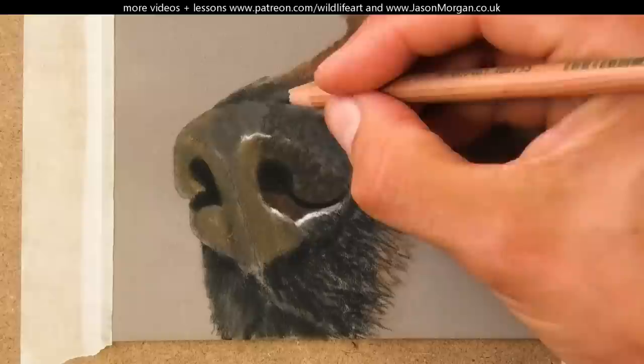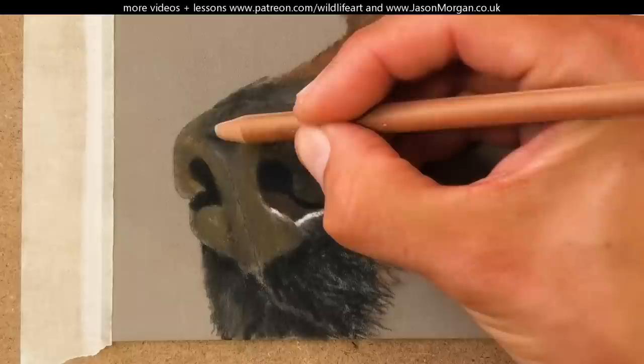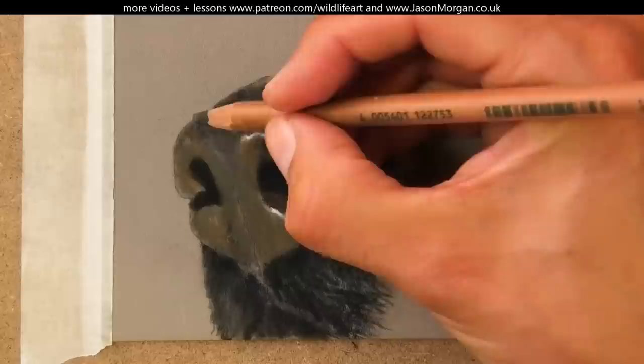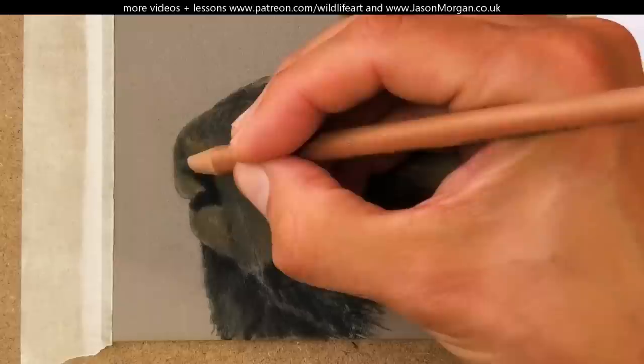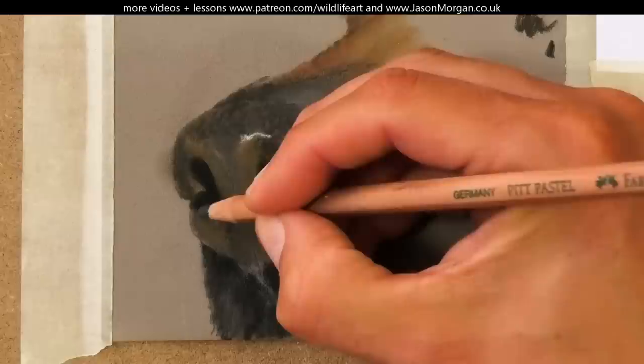Okay, so now I'm back working on the nose itself, and what I need to make sure of is that I've got a dark enough underdrawing in there, because if I don't go dark enough at the early stages, then when I put the highlights on top, they're not going to show up much at all. So I need to get those darks in place, and as long as you're not putting a dark under something that needs to be a very bright highlight, then you're going to easily be able to push it a little bit lighter or a bit darker.